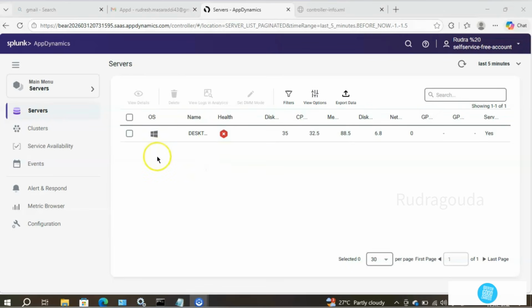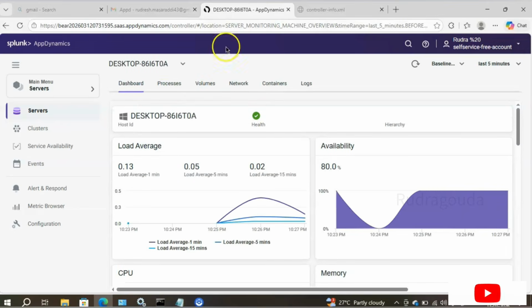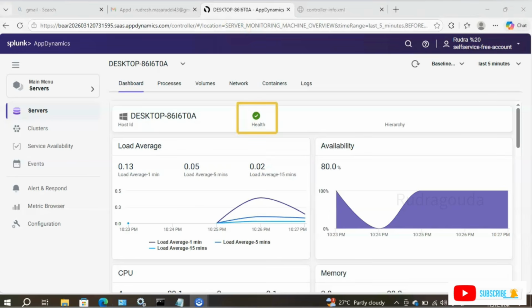Okay, so after that, if you want to analyze more about this particular server, select it and then click on view details. Okay, it is going to give the complete information. Yes, now you can see, right, health is changed. Earlier it was critical, now it is green. It means the CPU usage is reduced. Of course, as I said, I'll talk more about that alerts part, but now just understand this particular concept here. And this is my machine name, meaning my laptop name where I've installed the agent. So Appdynamics has detected this is a Windows one. Like that, if you install the agent for Linux, then it will detect it as Linux, right? Then here you have the detailed information about load average.